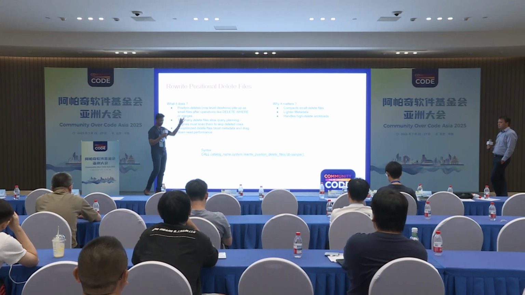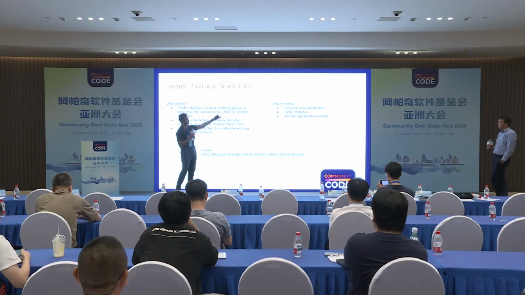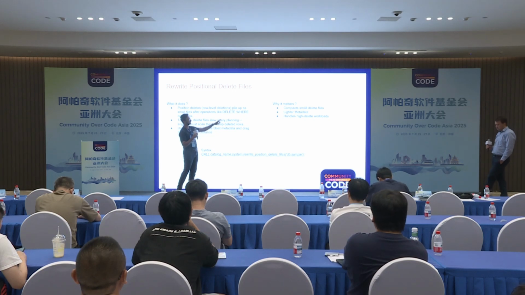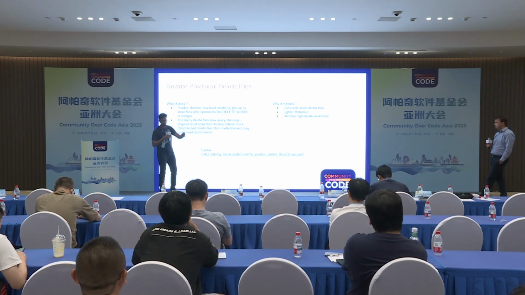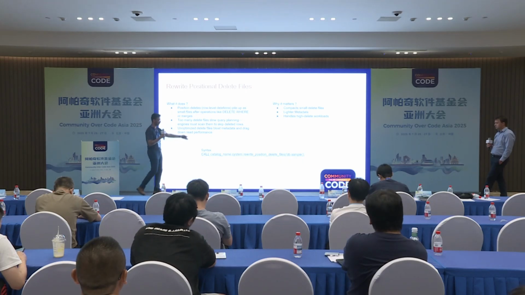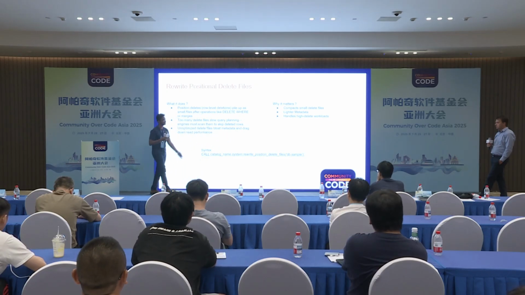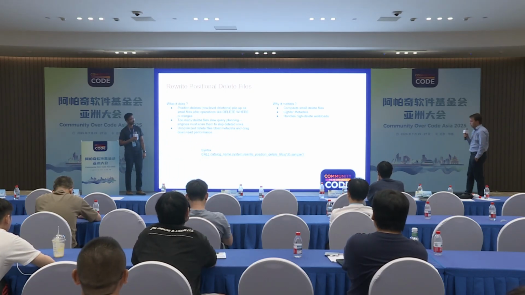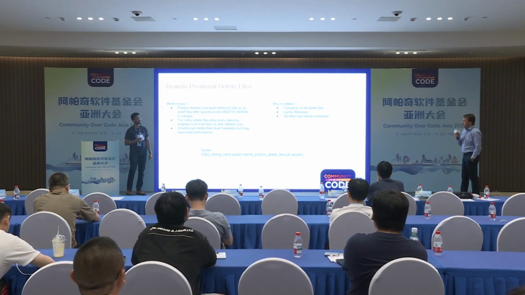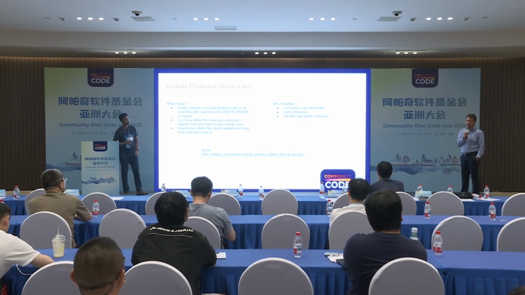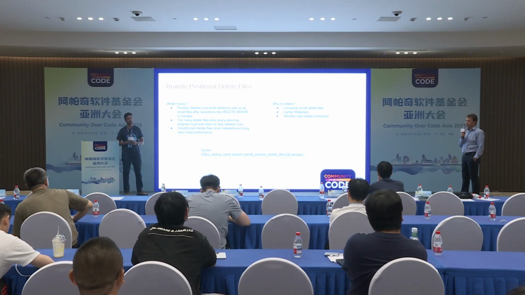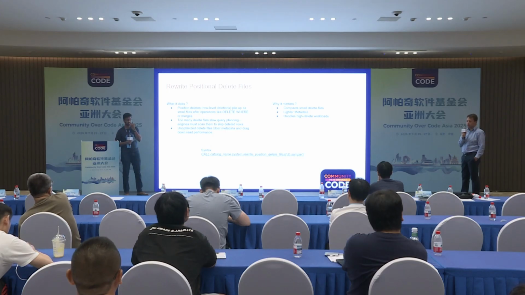So this is very important. And why does it matter? It compacts small delete files, which creates lighter metadata and handles high-delete workloads, when you delete a lot in some cases. The syntax for it is here: you make a procedure call, rewrite position delete files, and Hive and Impala also have this. Hive and Impala are doing this in the compaction job, but there is also a strategy that you can set up for your table. In the table, you are able to set COW or MOR, which means copy-on-write or merge-on-read.